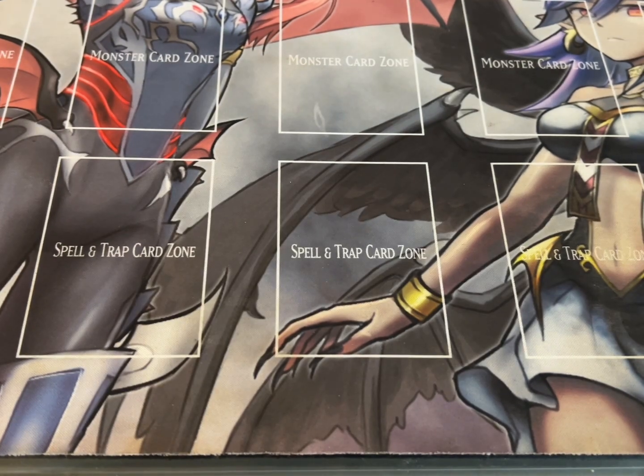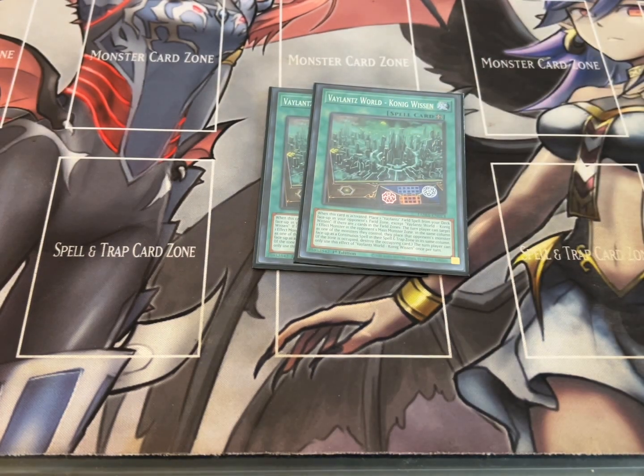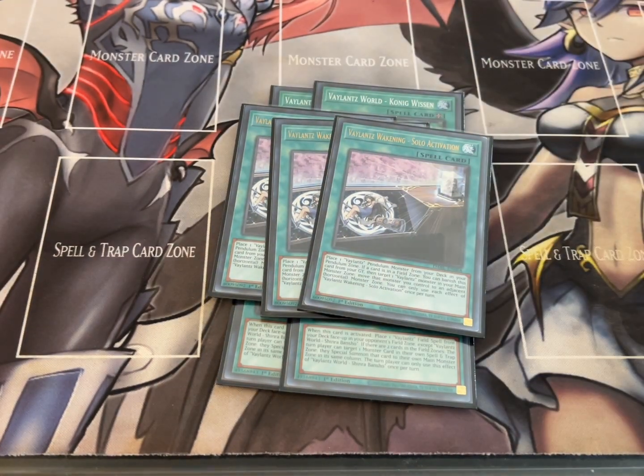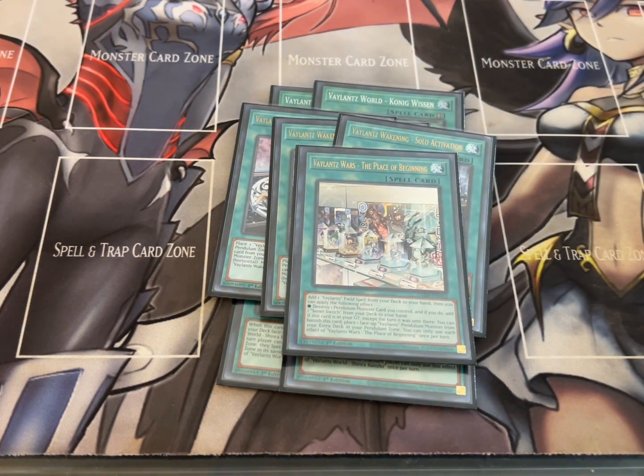For spell cards, we're going to play 2 Koenig Wissen, 2 Shinra Bancho, 3 Solo Awakening, and 1 Vaylantz Wars.